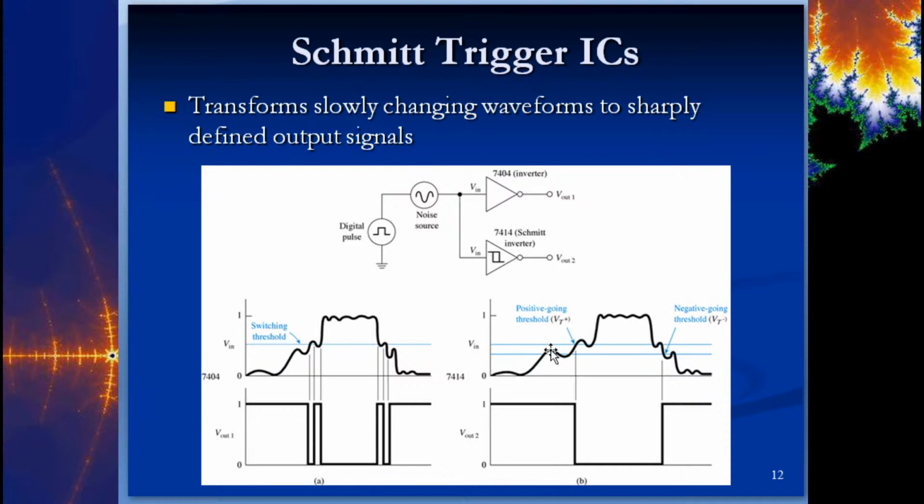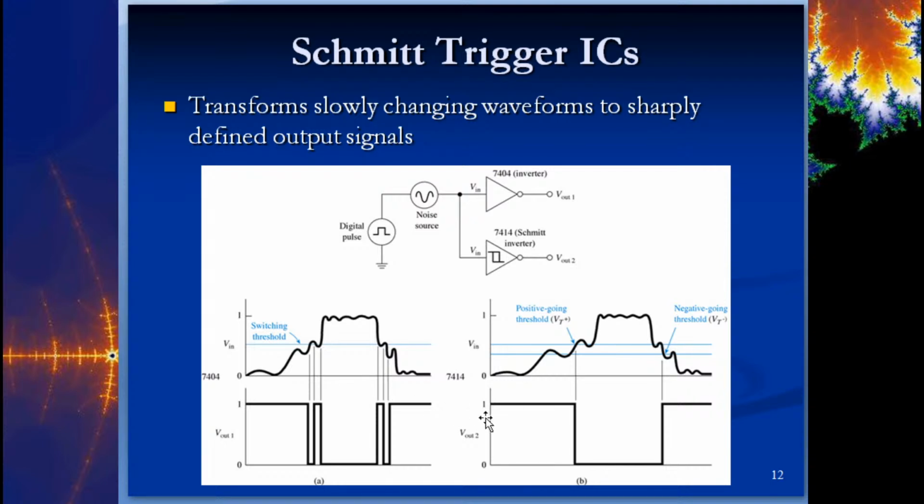It crosses the lower threshold and then goes back under the lower threshold. It doesn't invert until it goes to the positive going. So when you're going from low to high, you have to hit that top threshold for it to invert. Okay, now you can see it goes all the way to the top, it stays high. Now down here, it goes below the positive threshold and comes back down, but it does not invert until it hits the negative going threshold. Okay, and then it inverts.